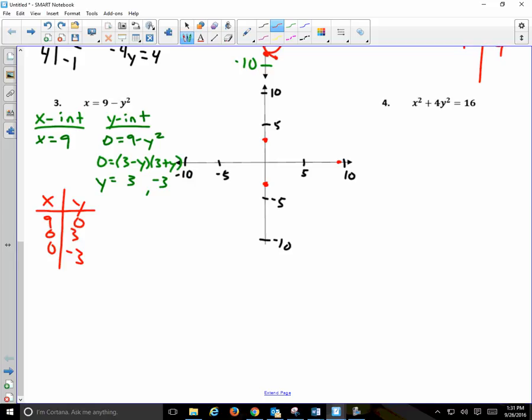Yeah, sure. We'll say, what would give you a y value of 1? Well, when you plug in 1, you get x is 8. Now you're feeling much more confident that this is a horizontal parabola, aren't you? But if it is a horizontal parabola, we should have a dot right here as well, right? So that would mean if we plugged in a y value of -1, we should still come up with 8. Let's see. -1 squared is 1, and 9 minus 1 is 8. Look at that. Now we're very confident, and we're so smart that we should reward ourselves.